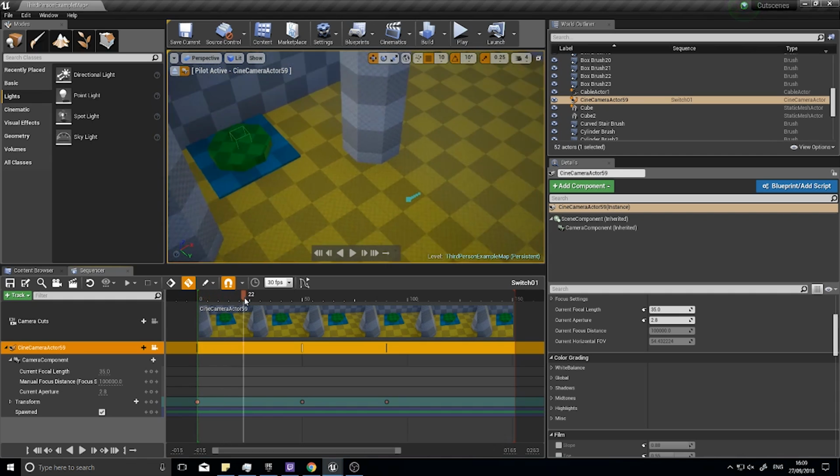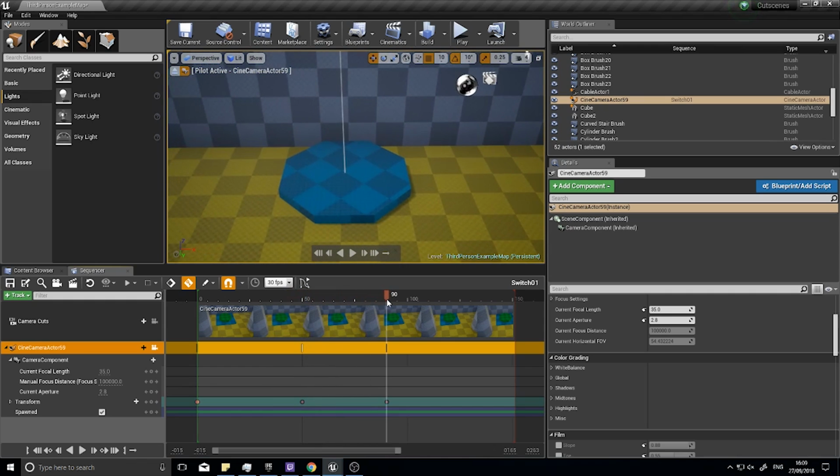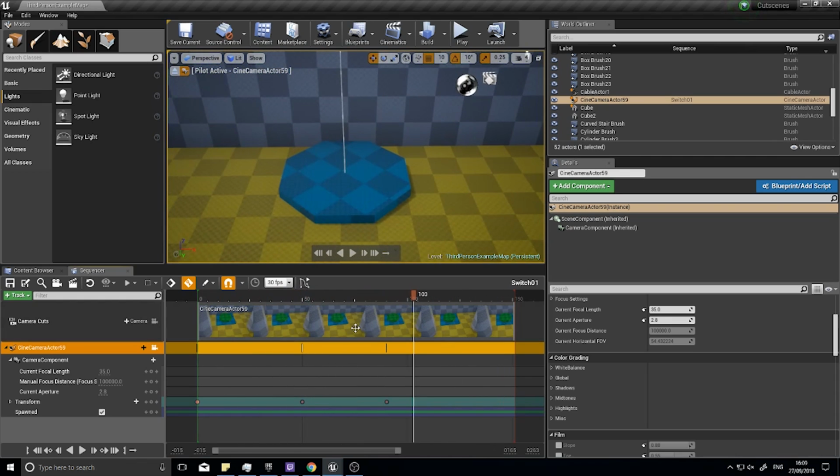So this camera literally shows the player which way they've got to walk to get back to where they need to be. Okay, so the next trick now is to make it so that this plays in the game. So I'm going to click save on the sequencer here, and what I'm going to do is now eject from the camera. So at the moment I'm piloting the camera.